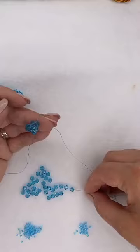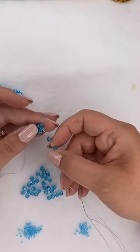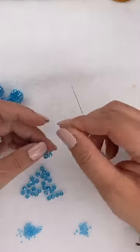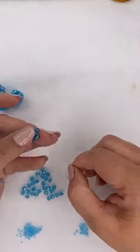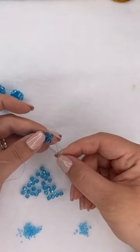So I'm right at the top, and I'm going to pick up 3 of the crystals and go through that bead again and pull this tight. And again, I'm going to flip my work around so I can work away from myself and go to the top.